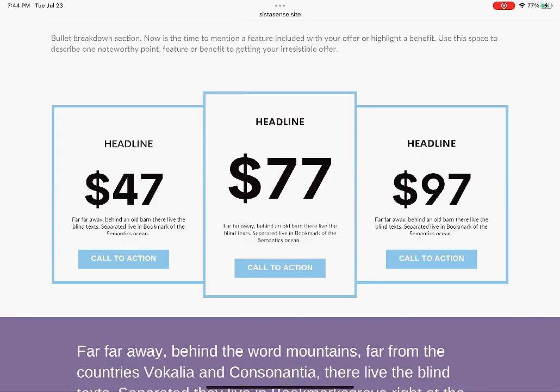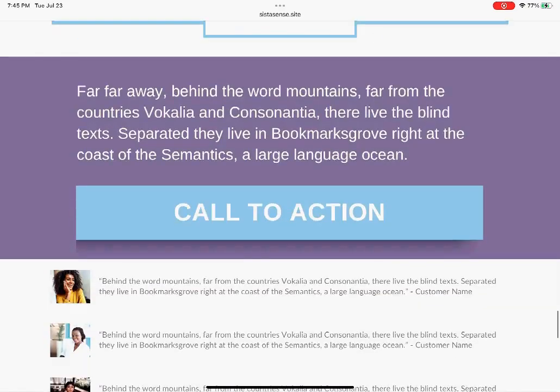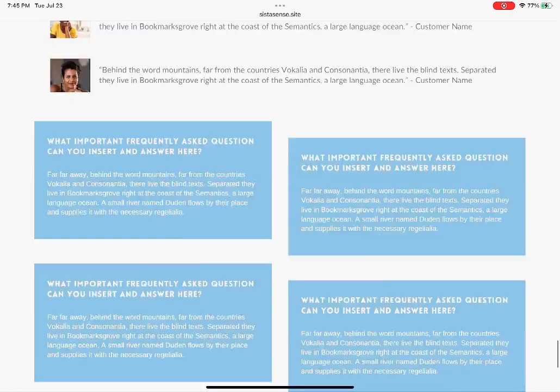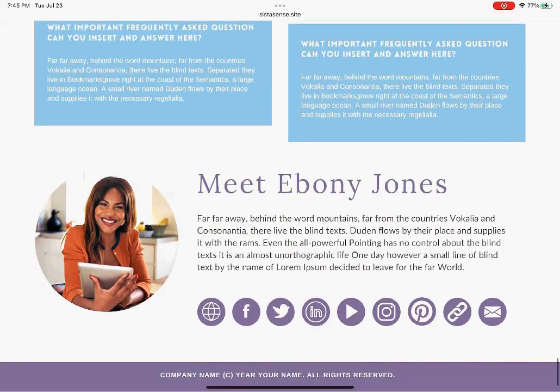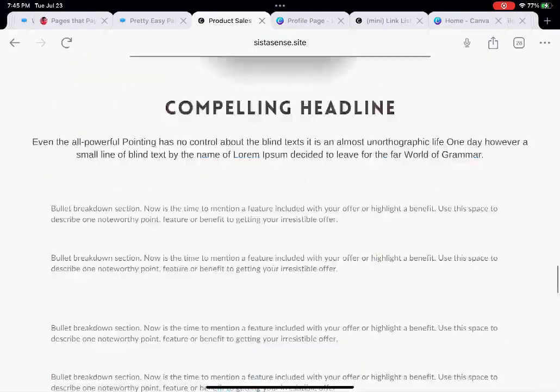A little pricing chart. I remember when I was building websites and pricing charts became like a thing, and you'd have to spend so much money to get like a plug-in to do pricing charts, right? So all of these things are in here. You can put testimonials for your clients. You can add an FAQ section, and of course your author information.